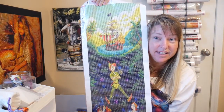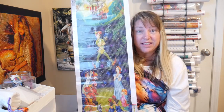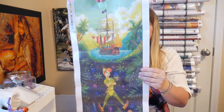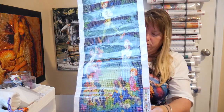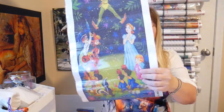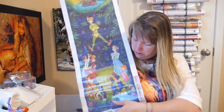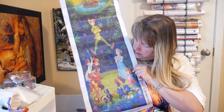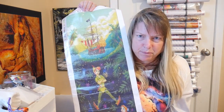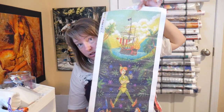It is a Peter Pan one. I chose this one because I've been hit or miss with the Peter Pan and the Disney stuff. But I think this one's going to do all right. I thought it's just so narrow here, but we'll see once we get this one done. It's got the lost boys. It's got Wendy and John and the little one — Michael, I think it was Michael. Put it in the comments below if I'm wrong. And it is a 30 by 90, so it's very long.